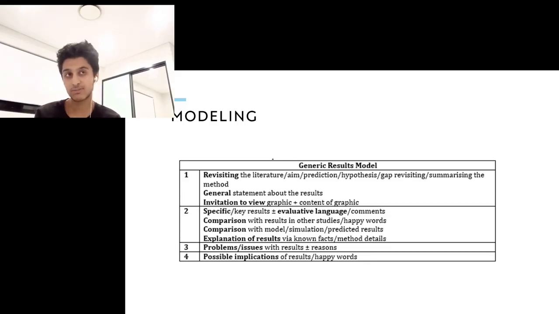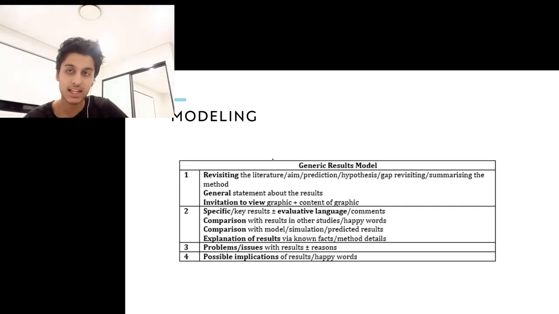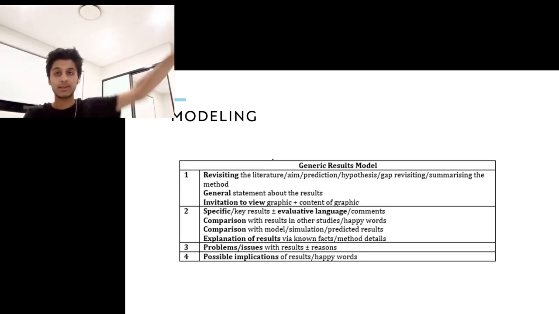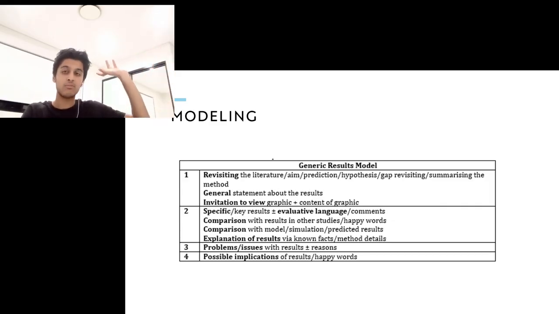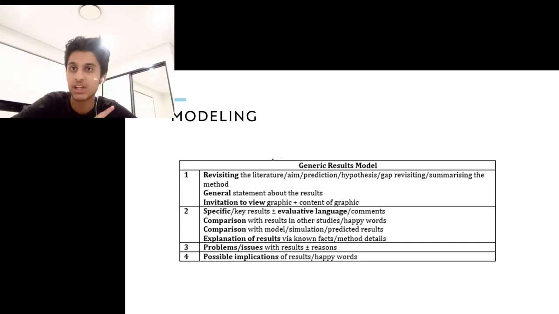In the second section, you want to go into the specifics of the key results. And here's where you use evaluative language to make the reader focus, to lead the reader into the discussion. Now you're starting to create that flow into that discussion. You want to compare it with other studies, if there are any, and then you want to explain why these results happen. So you can say the motion of the ball, the results were tracked in a parabolic motion due to the force applied when the ball was thrown. Like the movement of the ball occurred in a parabolic motion because of the force applied when the ball was thrown, something like that, but you don't want to go into too much detail, because if you're going to talk about it in your discussion, you want to leave some for that as well.